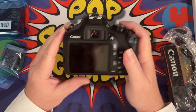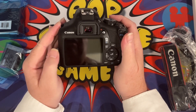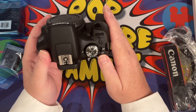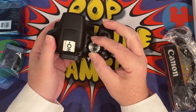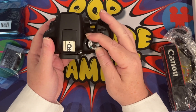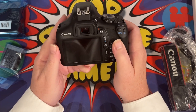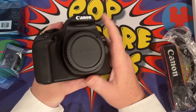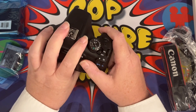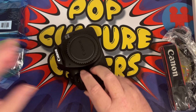Under here there is the card slot for the SD card and also the battery. We've obviously got the normal standard mount. There's a nice size screen at the back — I think it said it was about seven centimeters. And then we've obviously got our controller dial at the top. This is very much like the one I had previously — I used to have the 1000D, now I've got the 2000D. The 1000D was only 12 megapixels, which is why I upgraded.